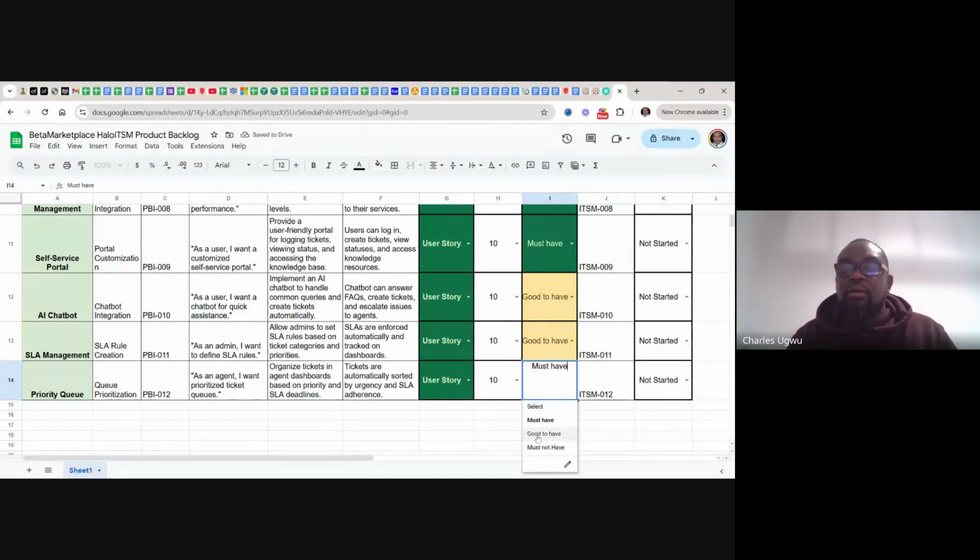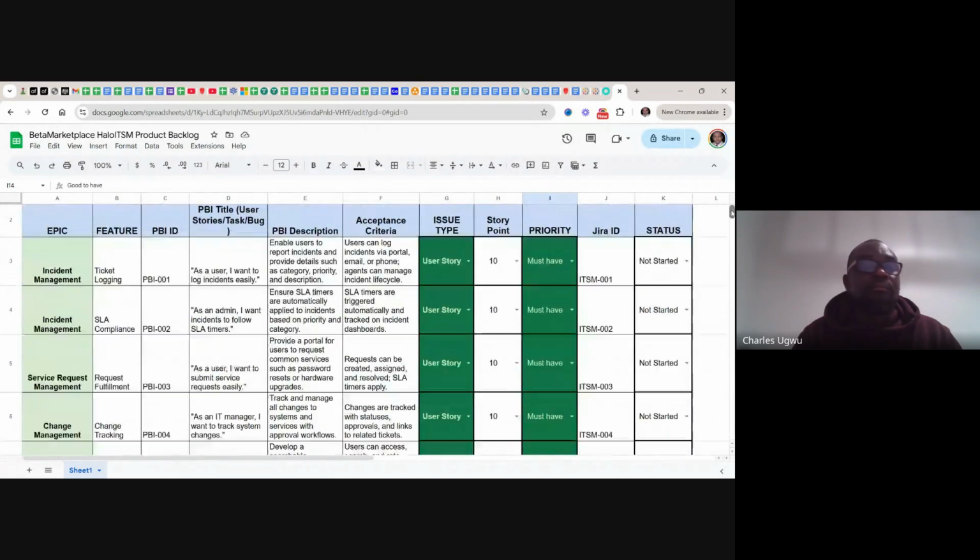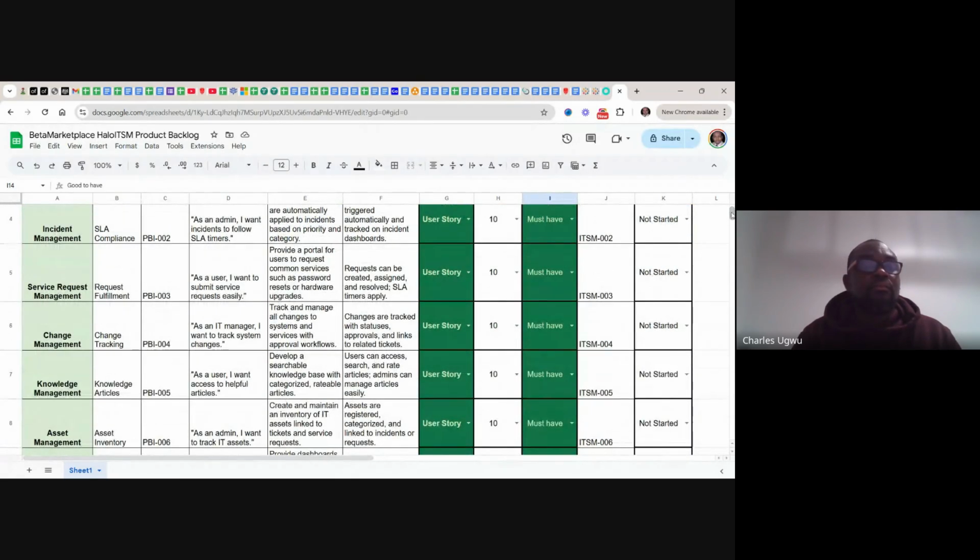But some, like service portal, are very important, a must have. Incident management is a must have. Change management, we might say, is just good to have.